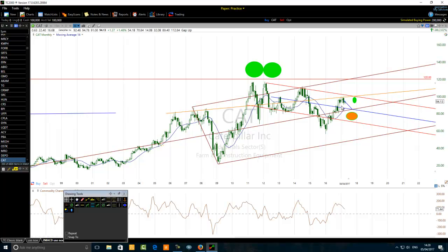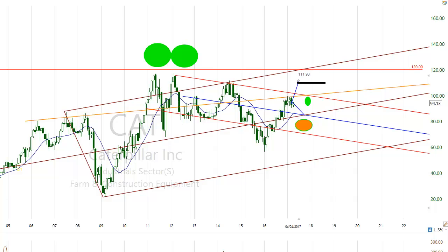All right. So here, this is it. We will prefer it to pull back here to this hotspot trading zone, or to push gently above those two resistances, the orange and this one, and to give us another pullback to that secondary hotspot trading zone. That will be the best place to look for an opportunity to buy as a technical trader.